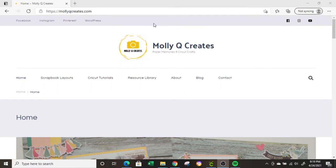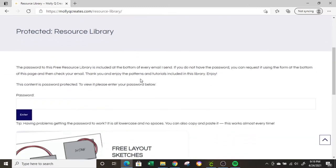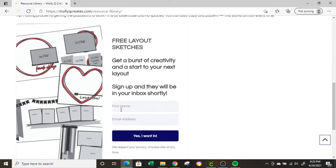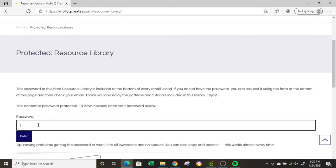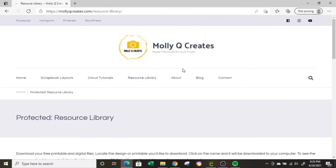So to get the files, we go to mollyqcreates.com, and in the top menu bar, click on Resource Library. The digital files are stored in the library. However, it is a password protected page. So if you do not have the password, fill out this form with your name and email address, and then check your email, and the password will be emailed to you. So enter the password and enter. And now you'll be in the library.